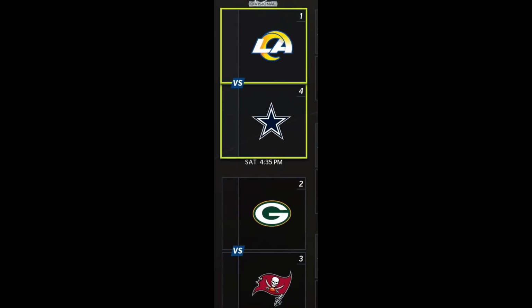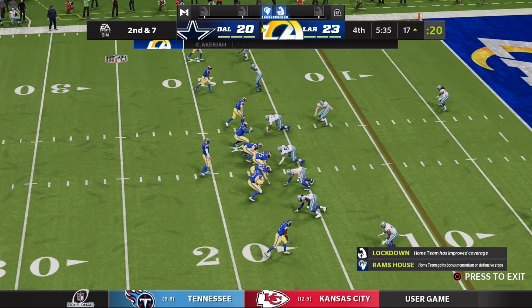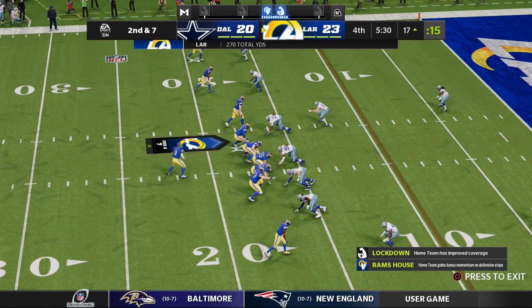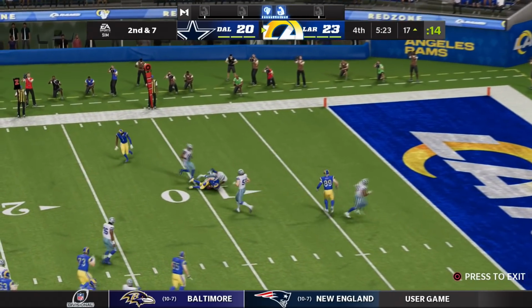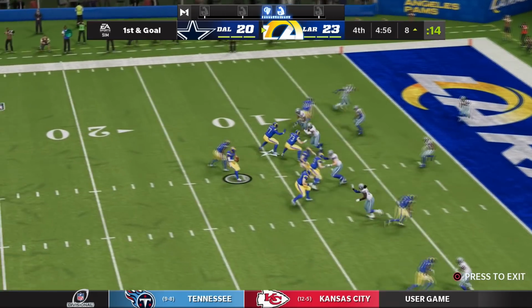So our first matchup of the video is going to be the NFC West taking on the NFC East. So right now, Chris Akerja's team has the lead and they're in the red zone, looking to add to it. Stafford at quarterback with a phenomenal running back, but instead they're going to the 5-wide, Cooper Kupp, moving the chains. Could you imagine? Like, they already have one of the best offenses. Their passing game is unbelievable.